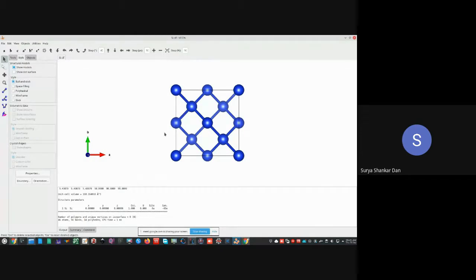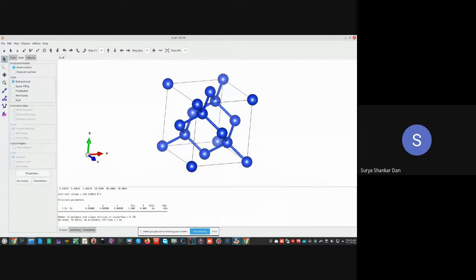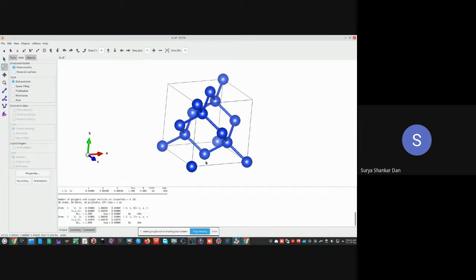Now if you rotate it, you will find that there are certain atoms which do not have any bond anywhere. See, this one has no bond. The bonded atoms are essentially shown with this. This is essentially called a ball and stick diagram in organic chemistry, or in chemistry in general. So anyway, no need to bother about that. So we will just remove those atoms which are not connected with the other atoms. Okay.